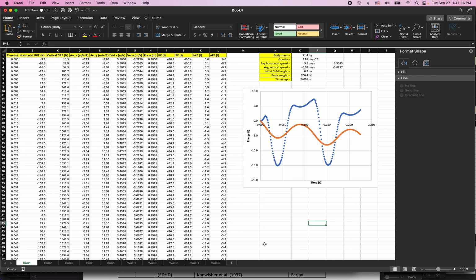So we can look at parts of the gait cycle where they're going up and down at the same time, or where they're going up and down in phase or anti-phase. So these are the types of calculations that you'll do on each one of these trials, all 5 for walking, all 5 for running, calculating the kinematics of the center of mass, and then the energetics of the center of mass, and then making a graph for each one of those trials, showing the changes in kinetic energy and the changes in potential energy during that particular stride of walking or running, whatever movement it might happen to be.